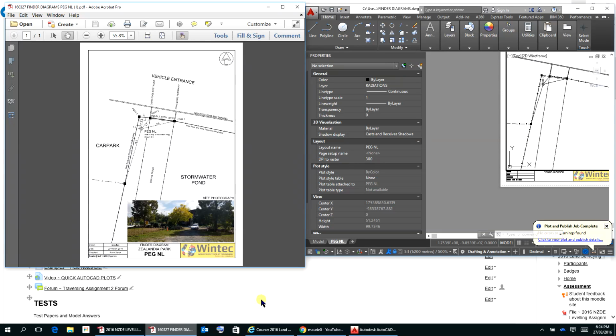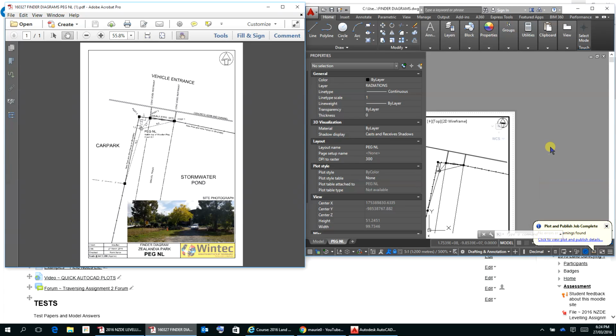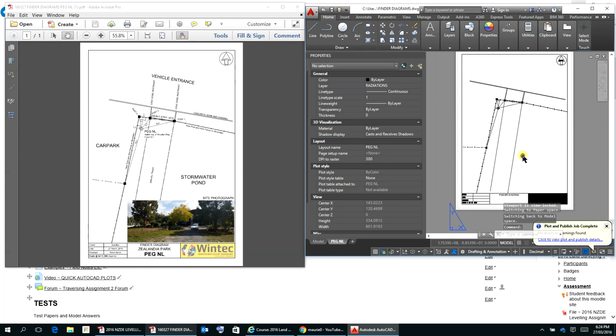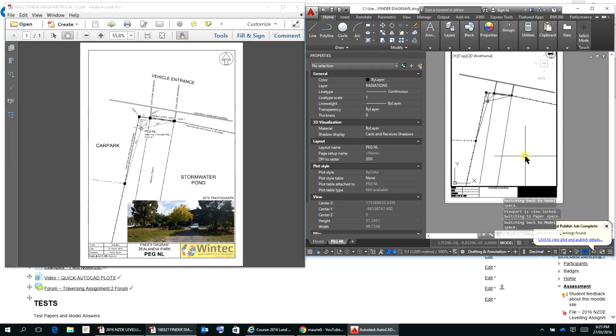We can see that that's pretty much got all of the line work done. So what remains now is to do the text and to possibly put a little bit of photograph in there. Yeah, it all looks pretty good.